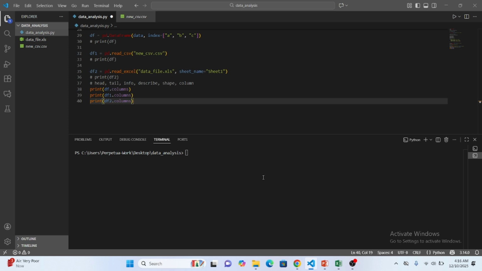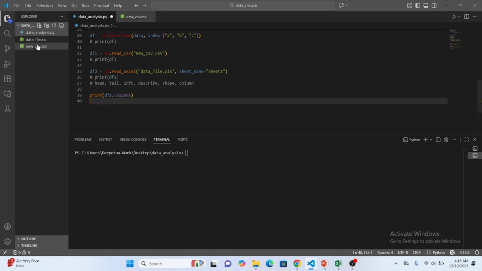In our previous video, we were able to inspect our data. In this video, we are going to be loading and selecting data from our data frames. Okay, so like I said in our former video, I'm going to be working with only one file, and that is this data frame 1.